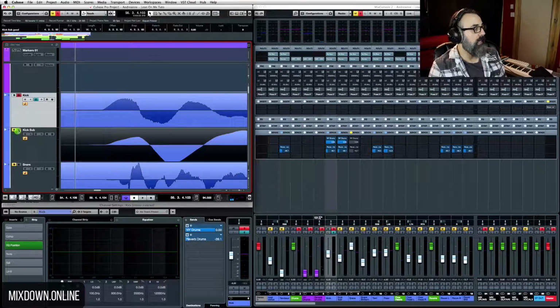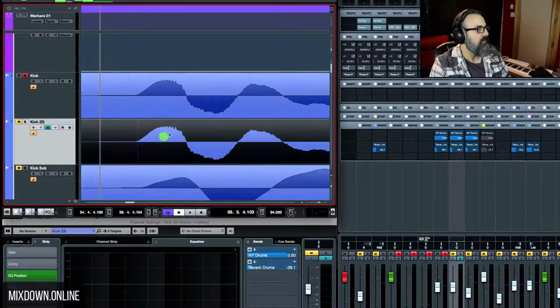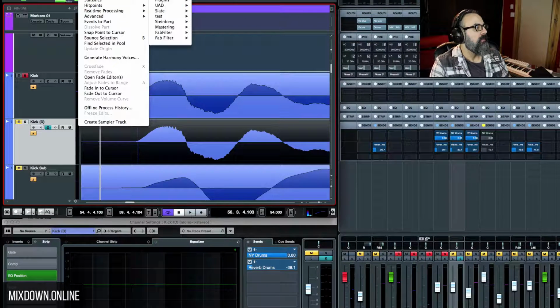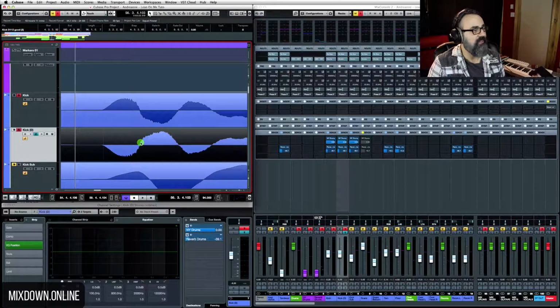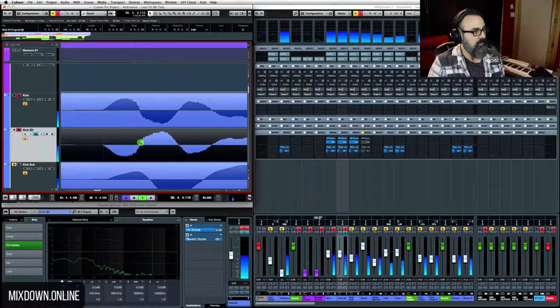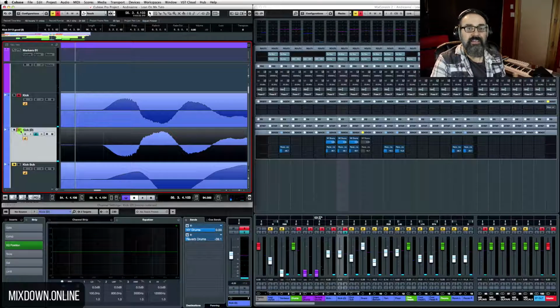Just to give you an example, I'm just going to duplicate that track. So now we have two identical signals. If I take this one and I go into process and phase reverse. Yeah, it should be polarity reversed, but okay. So now we see that the polarity has switched on the bottom kick. If we listen to both signals at the same time, we have nothing. Okay, if I mute one of them, we have something. This is a drastic example because we're dealing with the exact same signal.